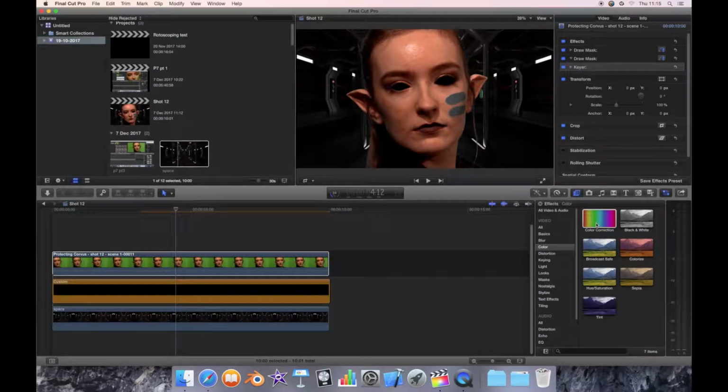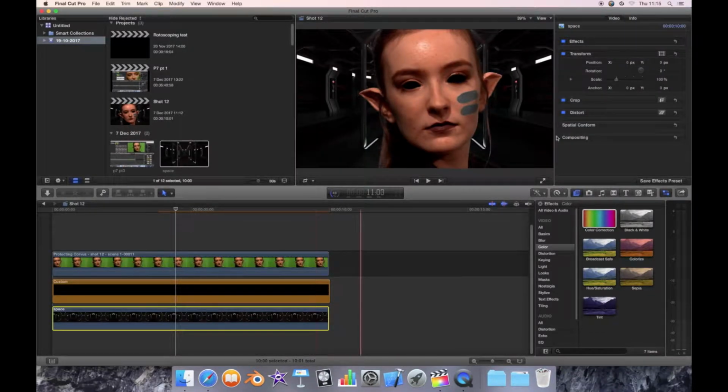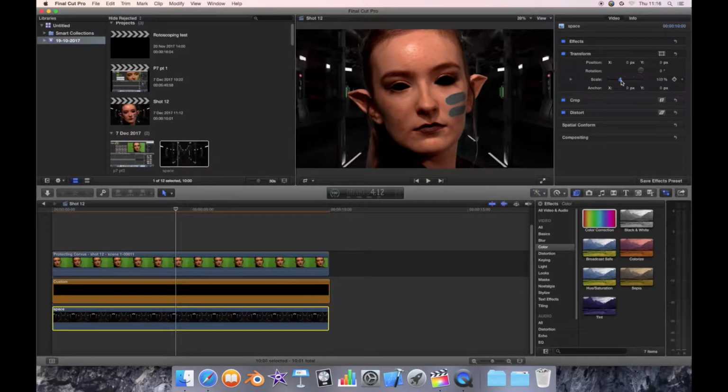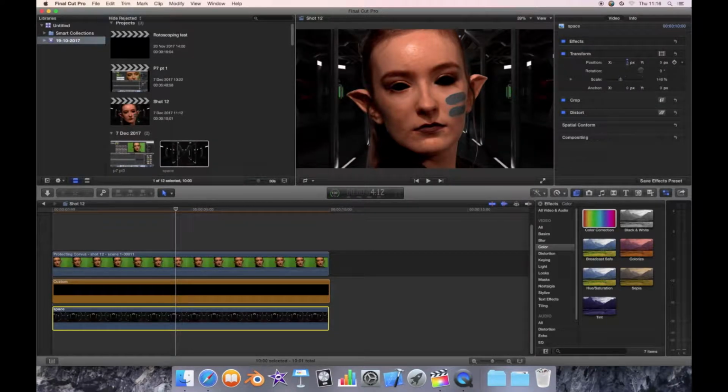So now that I've got the mask moving on Becca's face properly, what I'm going to do now is go on to my picture of my space station.